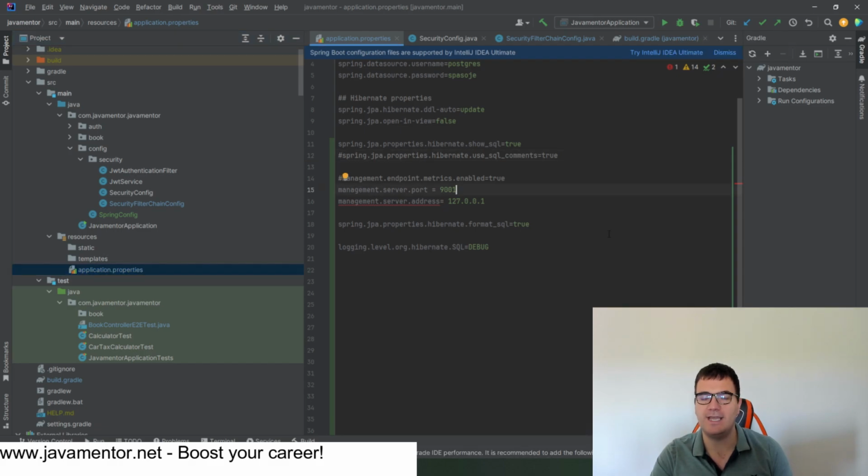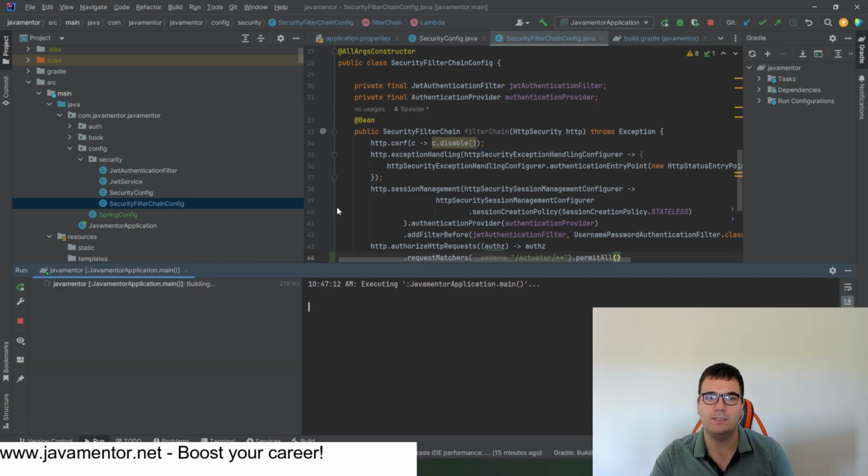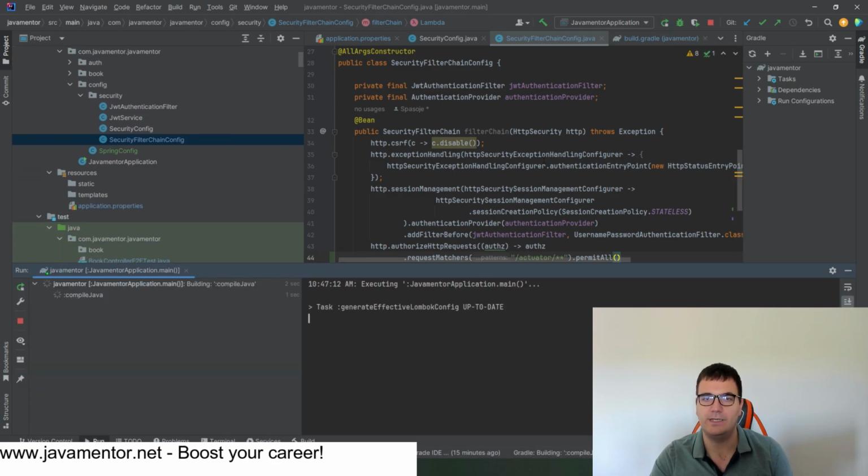If you run your application, everything should be fine. We still didn't learn about Spring security, so you don't need to bother yourself with that. But in a few tutorials, we will cover Spring security, and after that, you will need this line. So you want to say all endpoints that start with Actuator, just permit everyone to access those endpoints. Otherwise, those endpoints will be inaccessible for you. Okay, let's start our application and see what we can do with this Actuator.